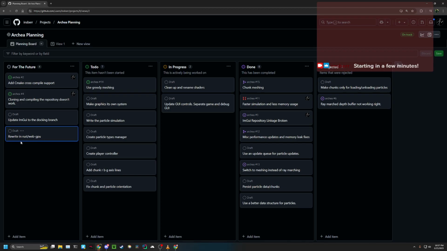One of my friends is obsessed with Rust and has been doing a lot of stuff in WebGPU, or the Rust library that implements the WebGPU spec, and I've kind of considered it. I don't know how to deal with Rust though.